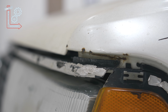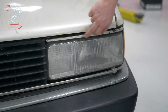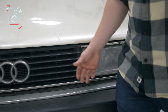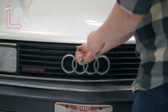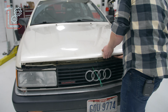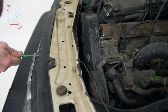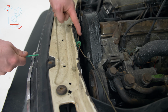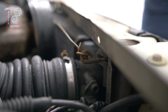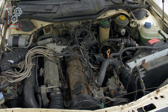So up front, we have more missing trim pieces. Actually, this is a missing trim piece that's been covered in foil tape, so it looks like the trim was there. And then we have this magnificent gem of a hood pull that works most of the time, surprisingly. It's actually just a piece of wire with a coat hanger, because I'm missing the piece that pulls the two latches open. But again, you can't find that part anywhere.